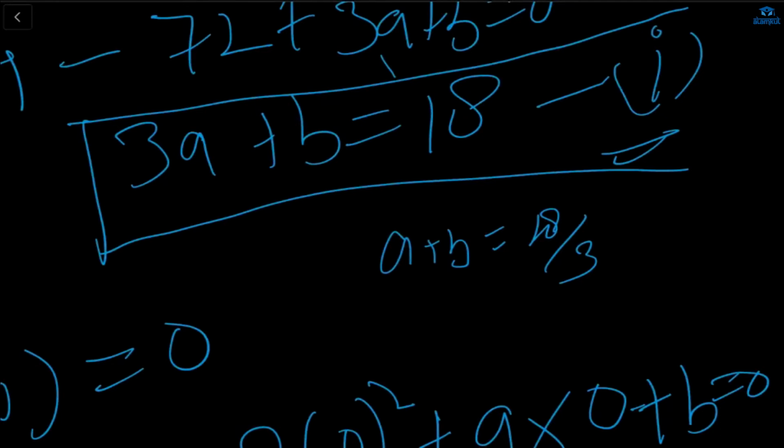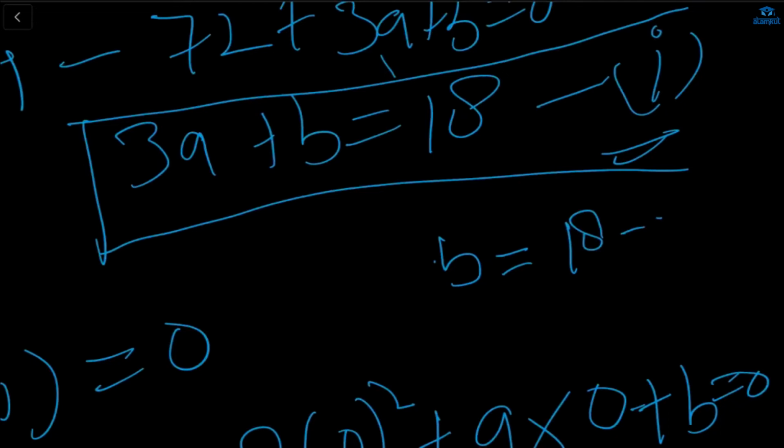Either you can do it this way, Shazan, that you take a single value. Sometimes we do it this way: 3a plus b is equal to 18, so you can directly take the value of b. What is the value of b? That is 18 minus 3a. Then we put it in the next equation that we get, so instead of keeping b, we keep the b value. And then we get the value of a.